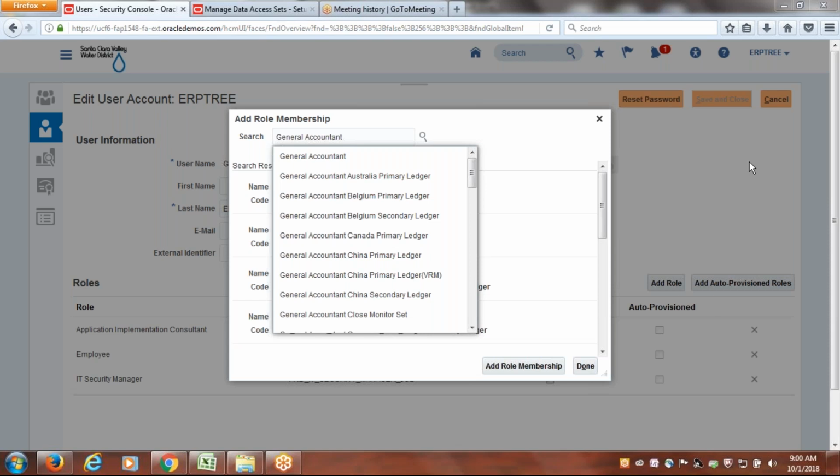The environment we are using is an environment upgraded to the latest version. So whatever data roles were created in the older version remain the same. Whatever new primary ledger you create, the data roles concept is not applicable. Whatever new business unit you create, the data roles concept is not applicable. So these are migrated data roles from the older versions.